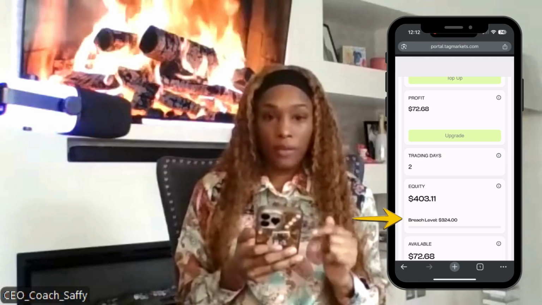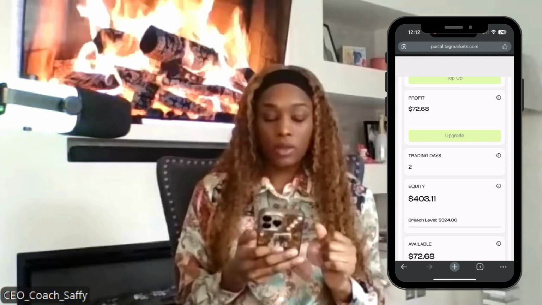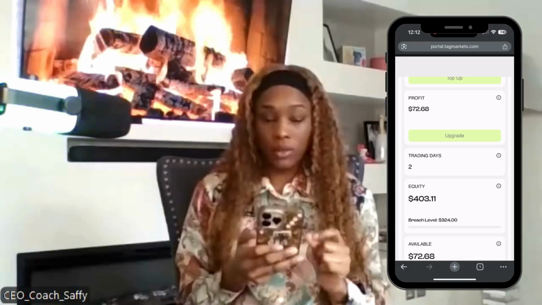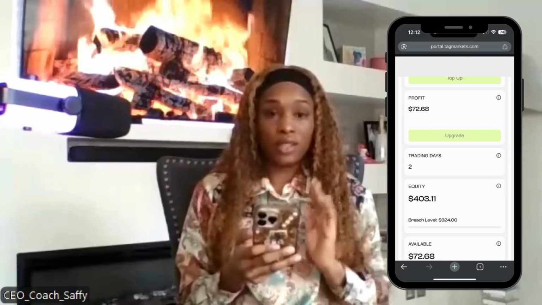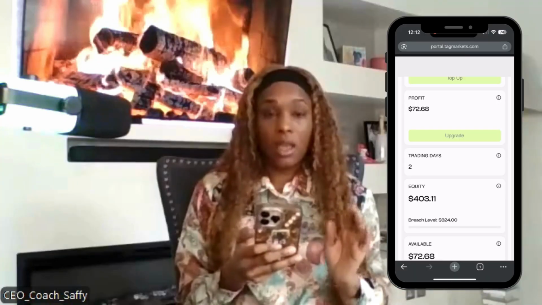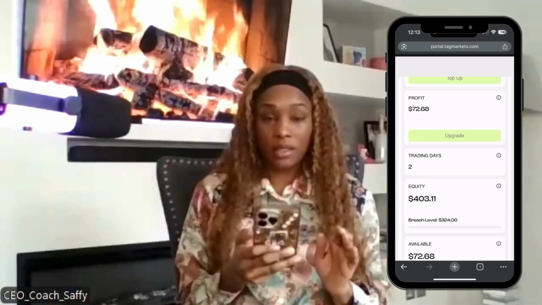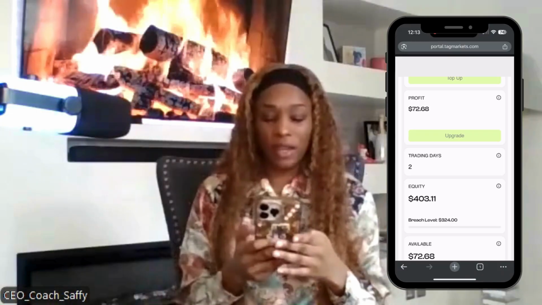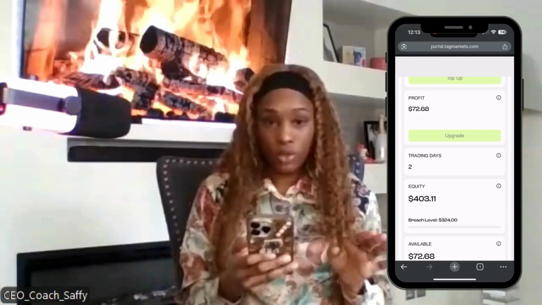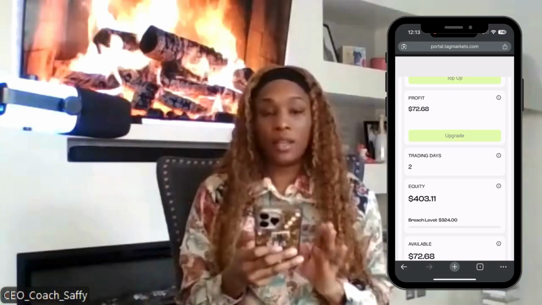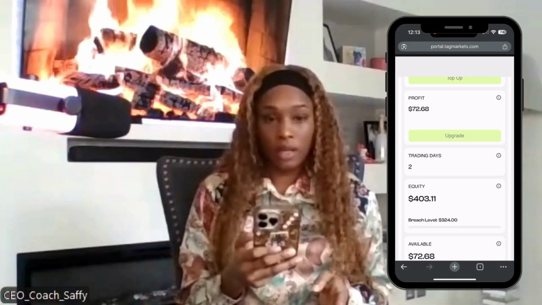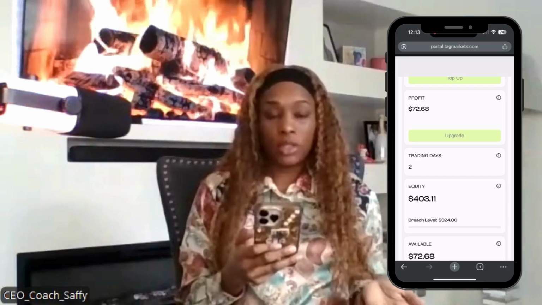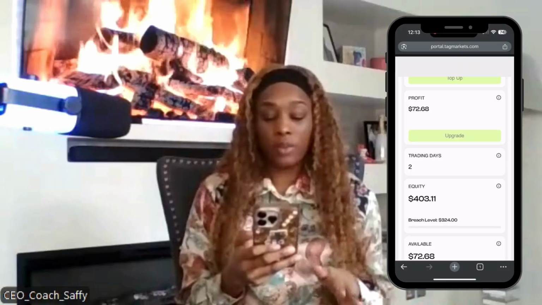Now, when you apply for an amplified trading account, you do have a maximum drawdown of 10%, which means if your trades are in any negative amounts that surpass 10%, the platform, or the account, okay, MetaTrader 5, will automatically close you out of the trade, and then you will not be able to trade on this account anymore. You'd have to deposit more in to be able to continue trading. Okay, so it's very, very important.